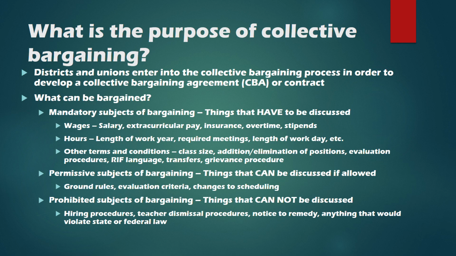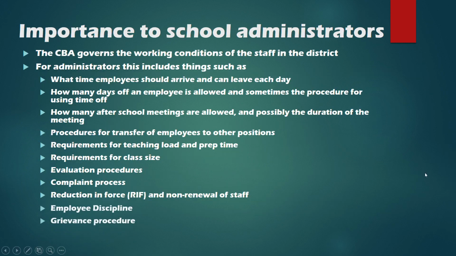Maybe your grades are not up to date, and therefore you need to have your grades up to date every Friday, and the admin will be checking for 3 straight weeks to see that you have updated your grade book every Friday. That kind of a thing. And then anything that would be illegal to put in the contract, anything that would violate law, obviously you cannot talk about. So, importance for admin.